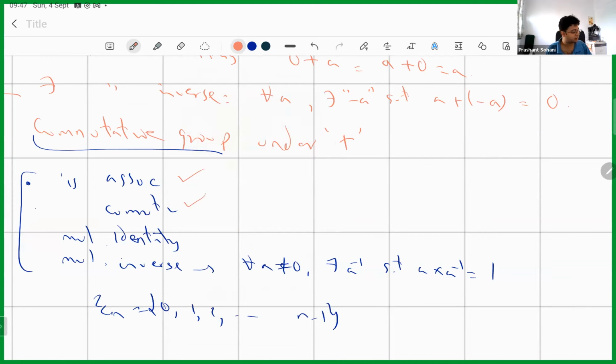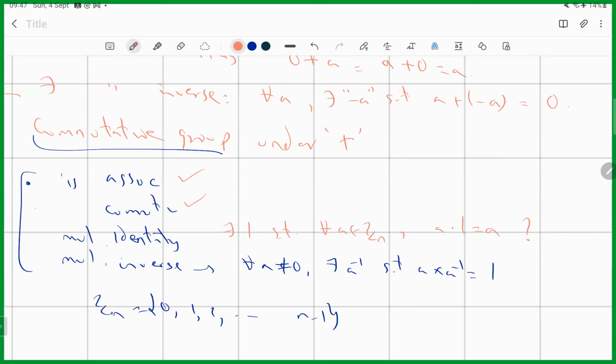What about the multiplicative identity? There exists a 1 such that for all integers, A times 1 equals A. Is this true? It will be true for prime numbers, because of the multiplicative inverse. During congruences, we studied that if the gcd of A and N is 1, then A will have an inverse modulo N. But even before going there, the prime number consideration will come for the inverse, but even for the multiplicative identity, is this true always?